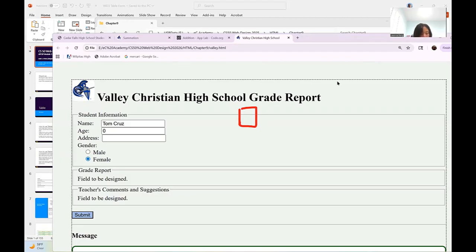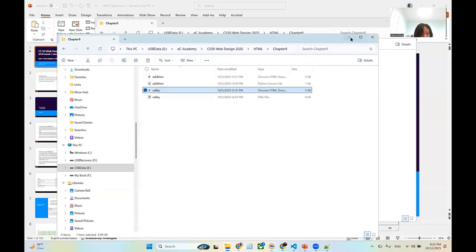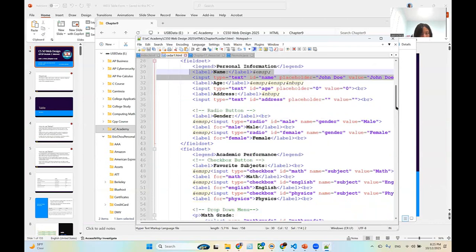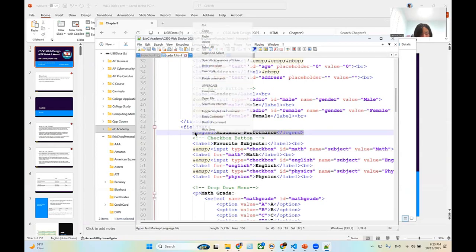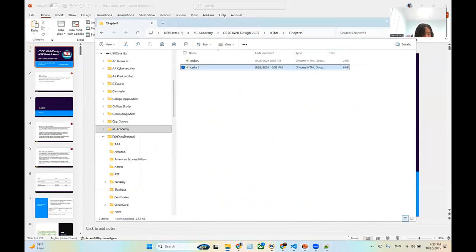Okay, so now let's go back and copy from last year's design. Last year's design, we do have the field set. So here it is, academic performance. Let's copy. That's the legend. Legend is the box.